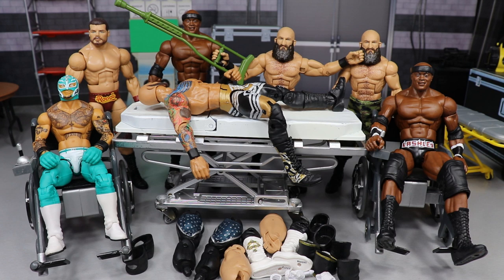We're going to fix up all of these figures. As great as the set was, it's kind of weird that we're doing a full episode on Elite Series 69 when I just said it was the best Elite Series ever. But sometimes the little part changes here and there can completely redo a figure and make it look ten times better — and that's what we're set out to do today.